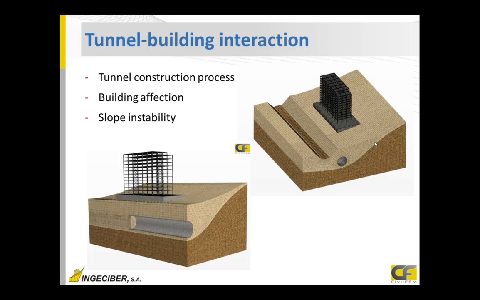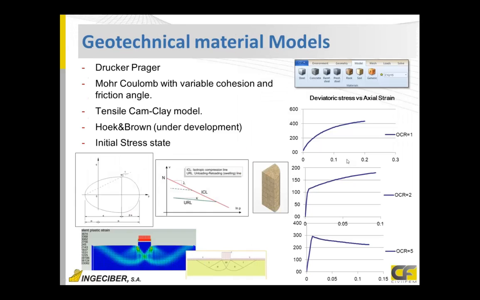So the new building plan in this area is to cover this, make a big road here, and generate new buildings. And a tunnel is going to be constructed under this, but the railway needs to be kept in use. So trains are coming here, also this building, so we are going to see the effect of this tunnel on both the railway and the building, and any possible big displacement or any type of effect, and any type of reinforcement of the soil to avoid it. And also slope instability to see the safety factor of this before and after the tunnel construction.